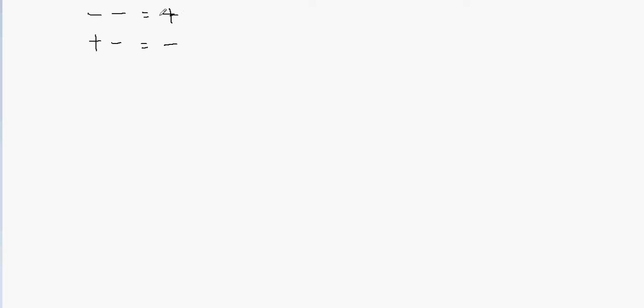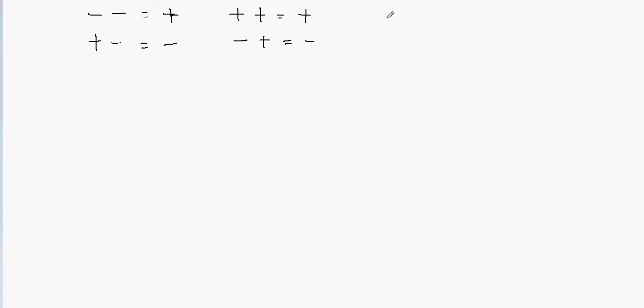Now these rules work if you have two positive signs. Suppose you have two positive signs, so let's write here. Two positive signs will obviously generate a positive result. And here order doesn't matter. So suppose you have a negative number first and then you multiply that by a positive number, you're still going to get a negative result. So the basic rule is whenever you multiply numbers with like signs, you get a positive result, and whenever you multiply numbers with opposite signs, you get a negative result.